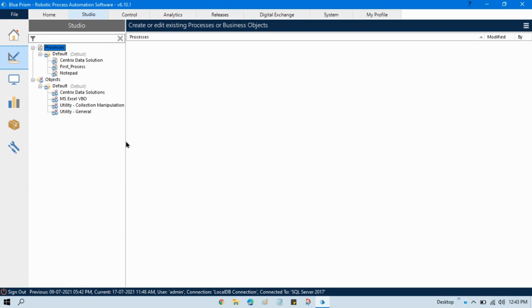But if you don't have it in your UAT environment, because you have another instance of Blue Prism in that environment, and in development you have another one. If you are moving to UAT, you need to log in with a different environment, and log in there, and then again import that, because you will not have the same process. Again when you move to production, you will not have the same one, so you need to import that. You will just import that, and you will have all these details, and you can start running it.